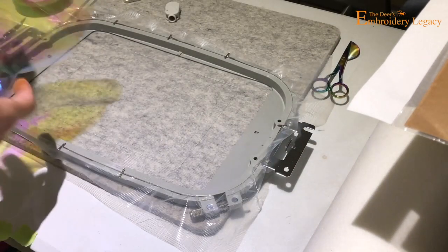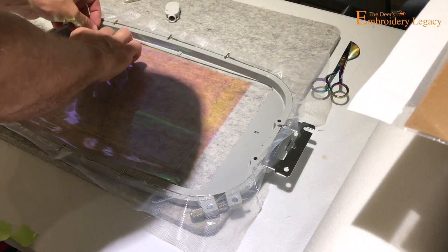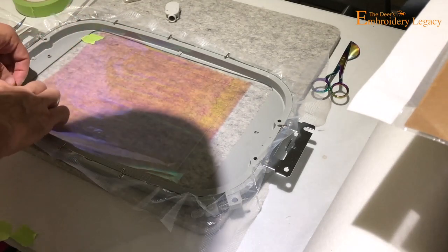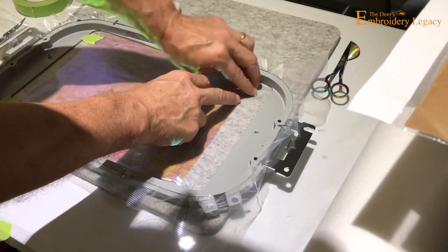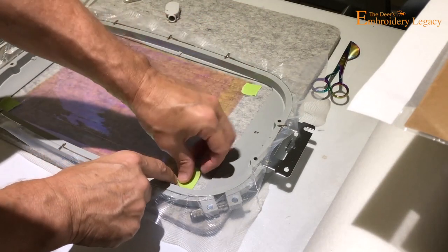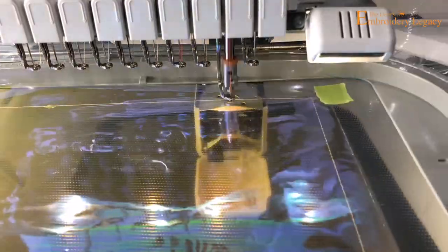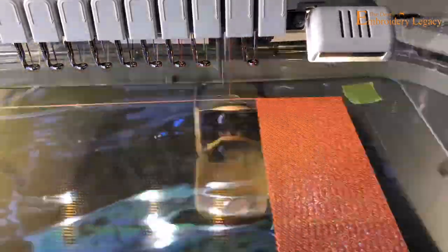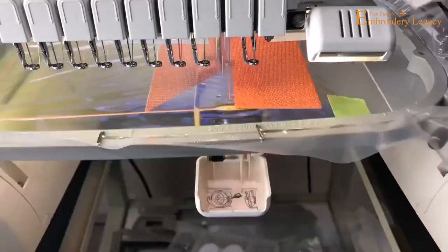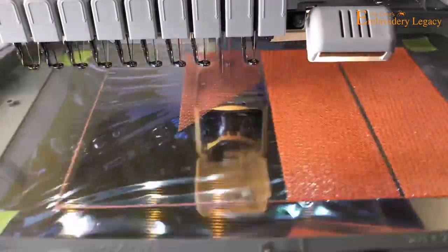Once that is done, I'll take my piece of mylar — though you don't have to use mylar; you could use an organza or any other very sheer thin material. The mylar gives you that sparkle because there are very low density fill stitches that are going to run, so regardless of what you use it will be low density. This very loose fill stitch will go in multiple directions, sort of on an X in either direction, giving it stability, and this is what will sew all four panels of the lantern.